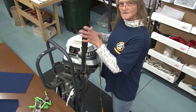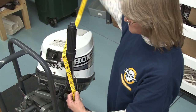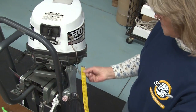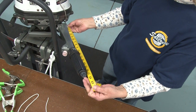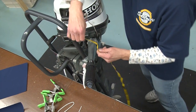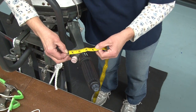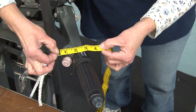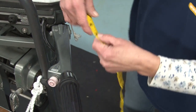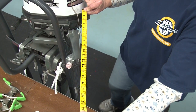Now the handle that sticks off the back — we're going to show you how to pattern that. You can make a bonnet cover for it, but it's a lot easier to just make a little boot cover to go over it. Take your longest length — 18 inches here — to go under the knuckle-type bend that it has. You've got quite a wide area and it also takes a turn, so give yourself a little extra. On this particular one, go at least 4 inches wide. Take the measurement 4 by 18, add an inch to the width to make 5, then add an extra 2 inches for the hem with a drawstring on the bottom — so we're going to make it a 5 by 20 cover.